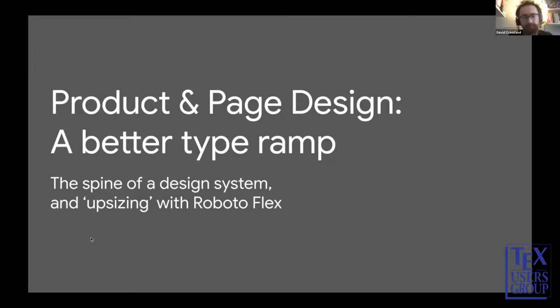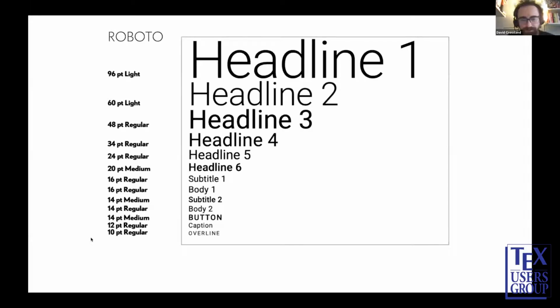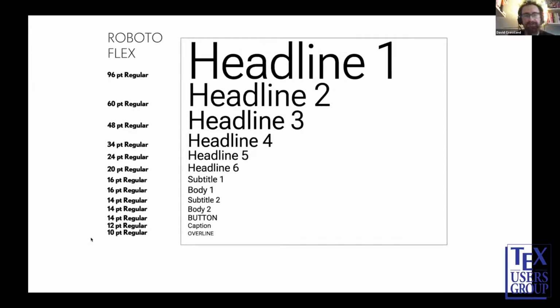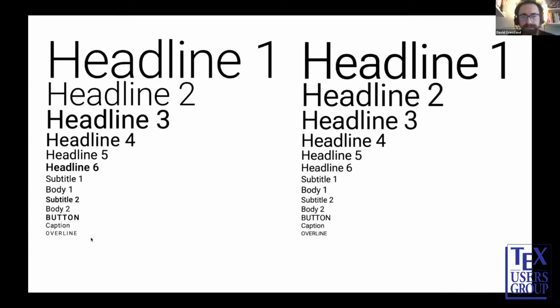So for product and page design, how can these things be worked together? Well, with the Roboto Flex font I mentioned, I want to focus on some of the details here. So this is the classic Roboto used at a range of different typography styles and sizes, and you can get a sense that it's a little bit uneven. With Roboto Flex, we have a fluid optical size range of styles, and this provides a much more even color across those different sizes. Here you can see a two-up comparison, and you can see it's a smooth continuum where the style is regularized.